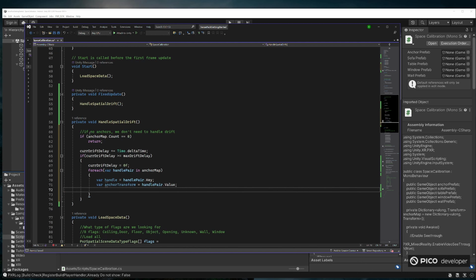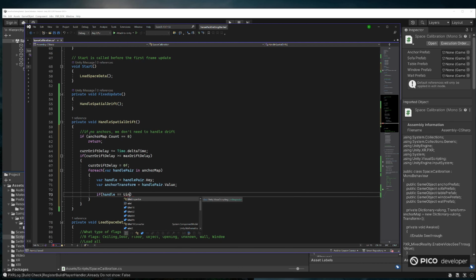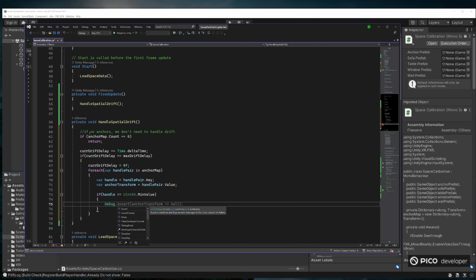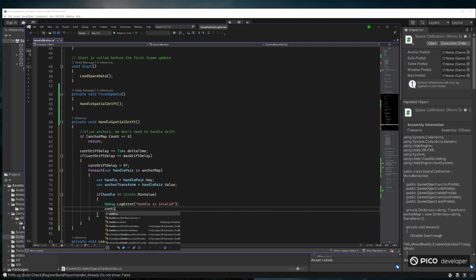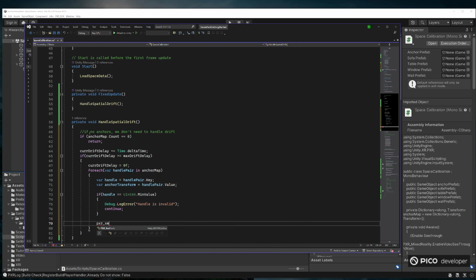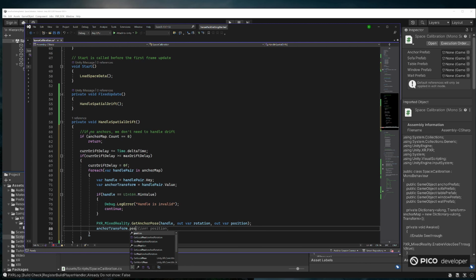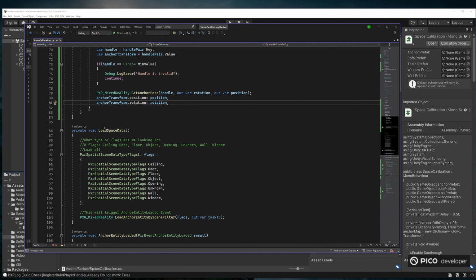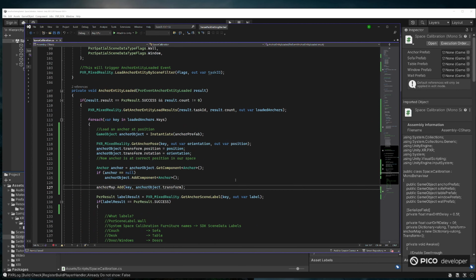It'll be very similar to what you saw before: get anchor pose, do some little edge case checking with the min values, use the handle, get the rotation, get the position, reset it. Okay, that should be it.